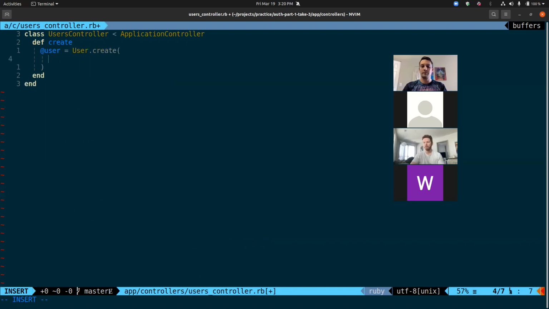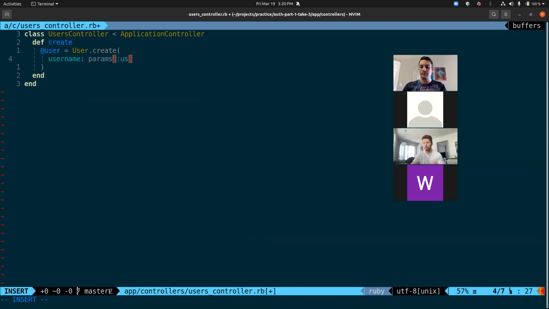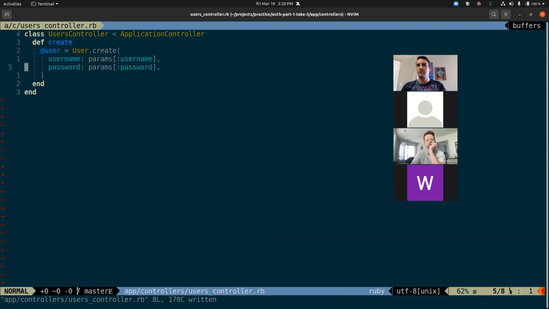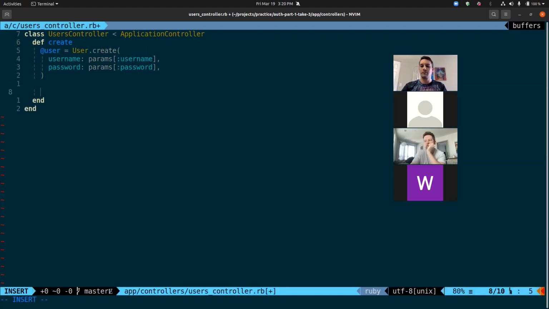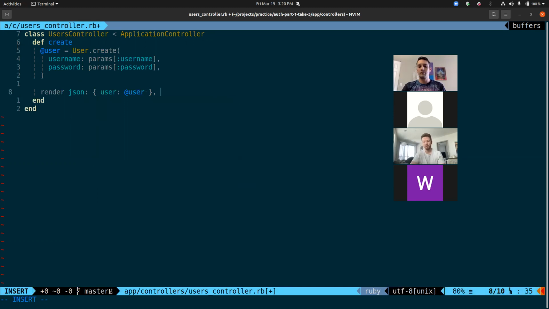User.create, username: params username, password, not password digest. It's password in the controller, it's password digest in the database. And then fire that on back. Questions about this step?